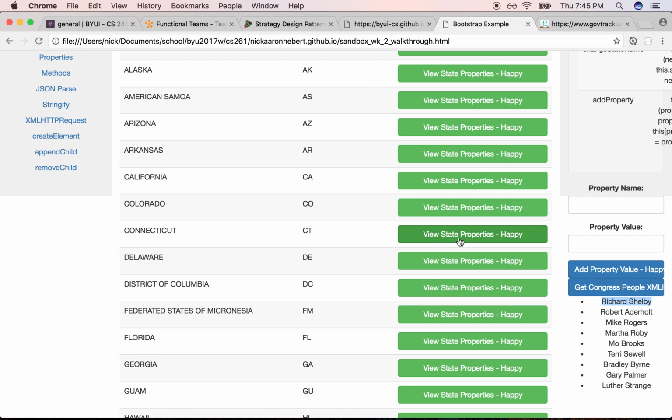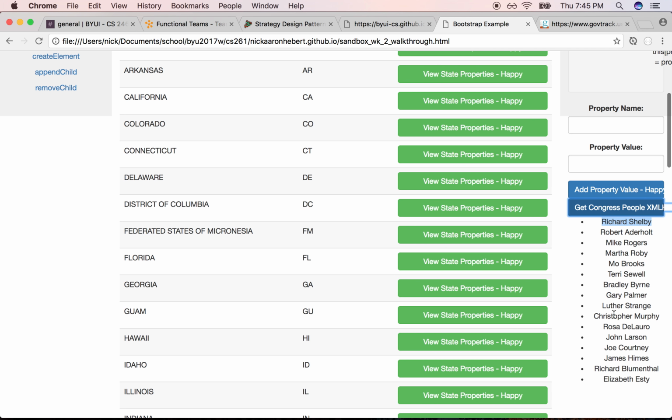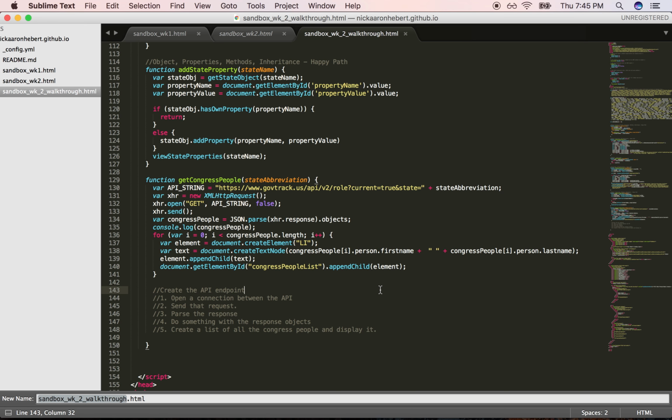So now let's go ahead and switch to Connecticut and let's add Congress people. Oh, this is a problem. You'll see that our Alabama people are still on the list, and we just added our Connecticut people on the list, but we don't want to confuse the user because these people are not Congress people in the state of Connecticut. So let's go ahead and make some changes here.